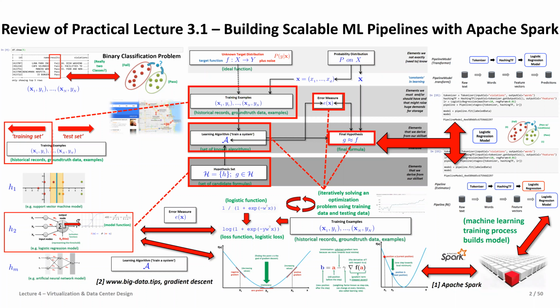And as I said, there are lots of different optimization algorithms. One key message to take away is that many of the machine learning algorithms and models you have will be fueled by optimization techniques. And with this, it's a very important topic. So in a sense, over iterations, you will come to this final hypothesis that you can then test with the same x's from the same probability distribution, without the label y. And what you should get is basically a y that approximates the real world outside very well.